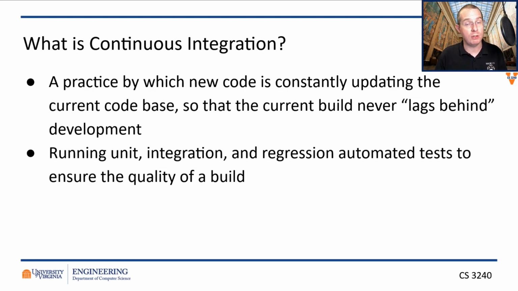So you rerun all of those unit tests, you rerun all those integration tests, and when you rerun previous tests, that's called regression testing. So continuous integration is this idea that we are constantly updating the code base on the main branch, on the master branch, so that it is always working. And this is what we expect you to do. We expect your master branch in GitHub to always be the authoritative working version of your software.